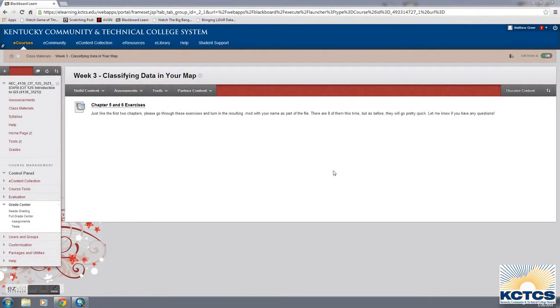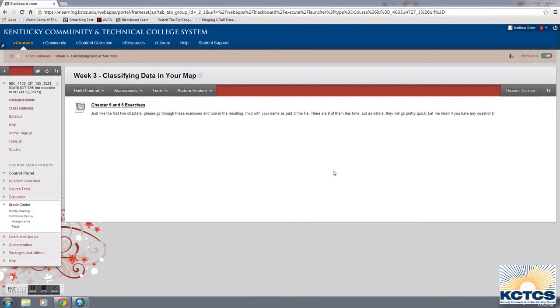I went ahead and posted your assignment on Blackboard, and I know that I originally included chapter 7 in week 3, but I feel like we should take our time and make sure everyone's familiar with the symbology feature for all your layers and how it functions in ArcGIS and how it might apply to other GIS projects that you might do in the future or just data analysis in general.